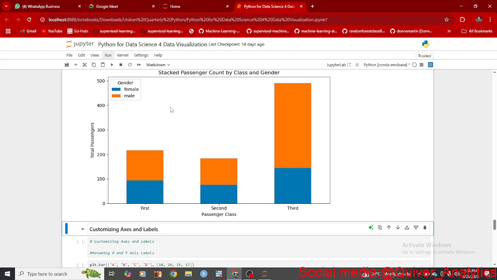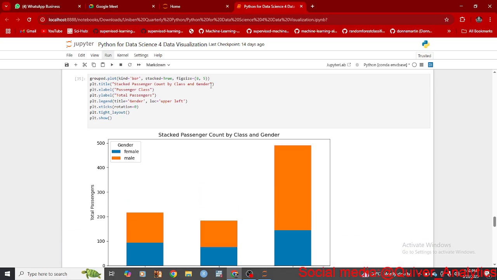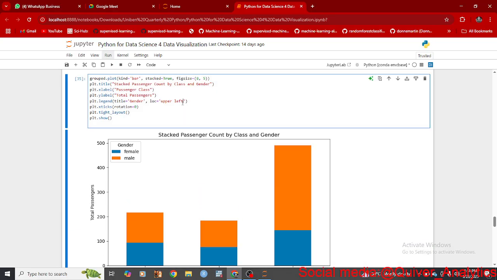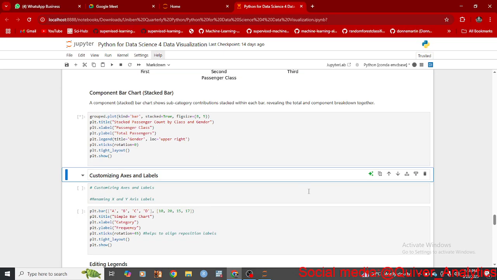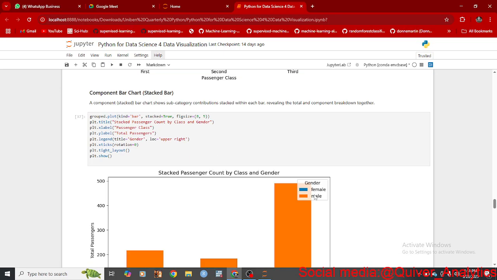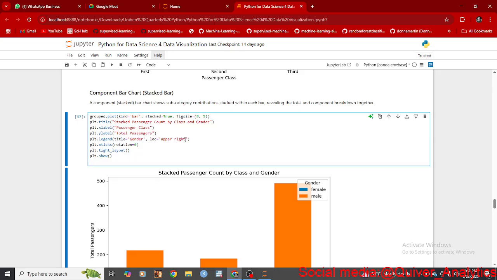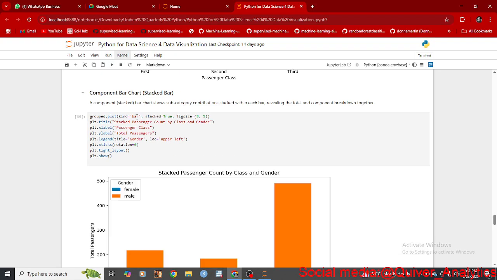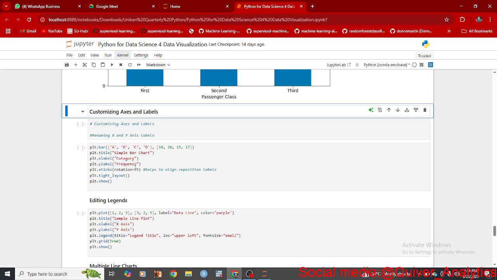So in case the legend is in the upper right, it will interfere with the bar. You can see it's over the bar here. So I'm going to change it back, Control Z, and then run it, bring it back to the left.